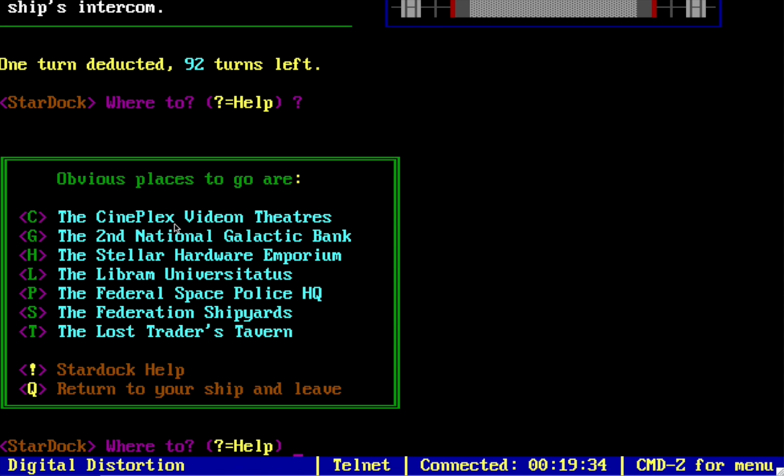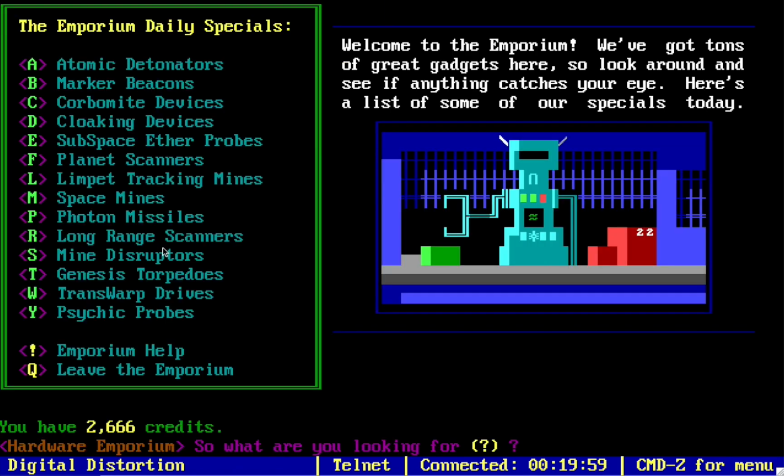And it's got theaters. You can actually watch goofy little movies. They were neat at the time. Galactic Bank, if you've got a lot of money and you're afraid your ship's going to get blown up overnight, maybe somebody's going to somehow destroy it in a Federation sector or drag you out of it. Anyways, you can put it in the Galactic Bank, and then even if your ship gets blown up, you still got money.